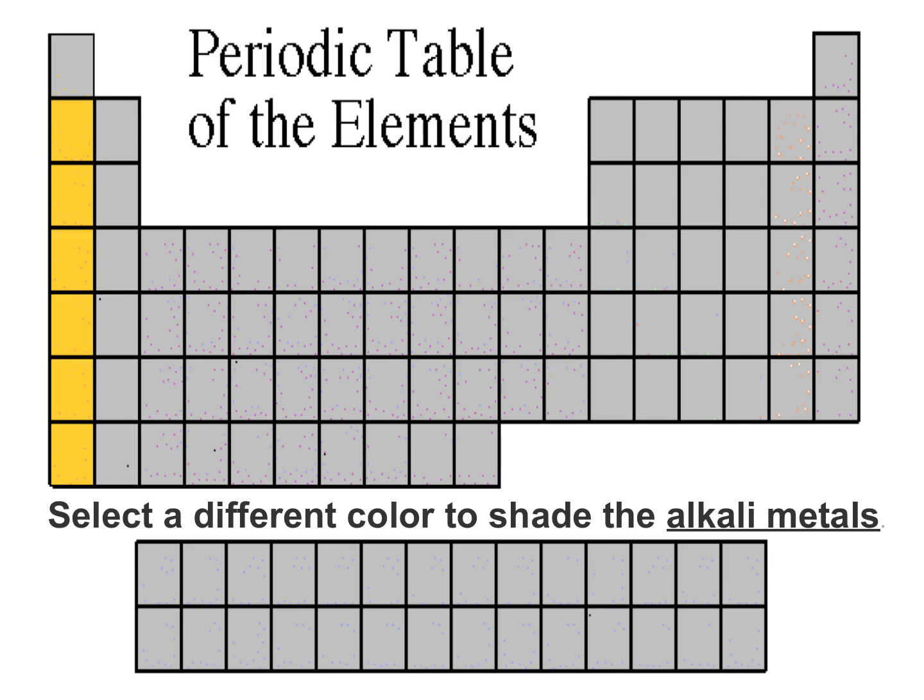Choose a color to shade the alkali metals, and then at the top of your periodic table you're going to make a key. An easy way to make a key is to take that same color and make a list at the top. So if you chose yellow or green or some color for these alkali metals, then at the top write neatly the words alkali metals in that same color, so you're going to be able to match the color later. And do the same thing with hydrogen. With your blue, you're going to write hydrogen at the top.